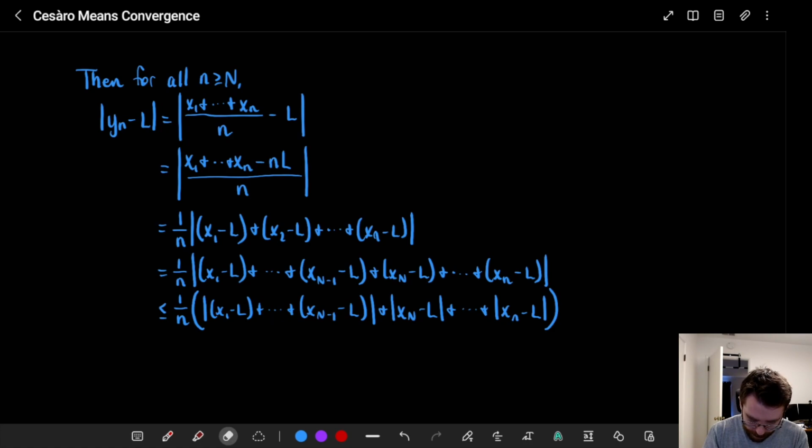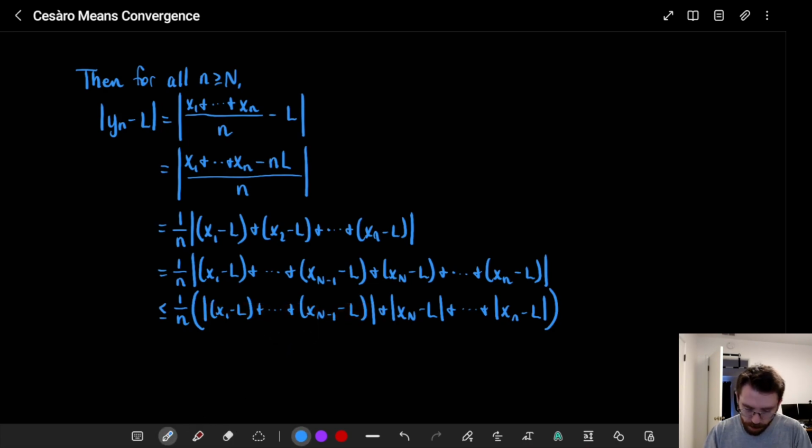Well, let's think for a second. Really focusing on this term, I could possibly say to myself that big N is fixed, but for large enough little n, I'm doing 1 over little n times a constant. So if I made little n big enough, 1 over a huge number times a constant should be pretty small, right? So my hope, I'll write this in red, is that I can make this less than epsilon, or some fraction of epsilon. But how do I write that down, right?